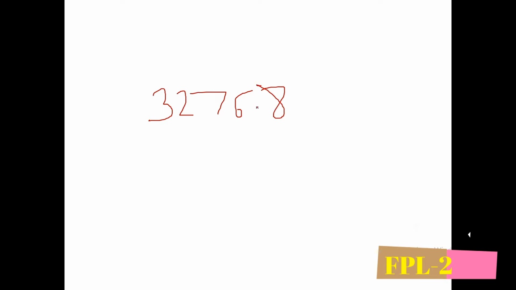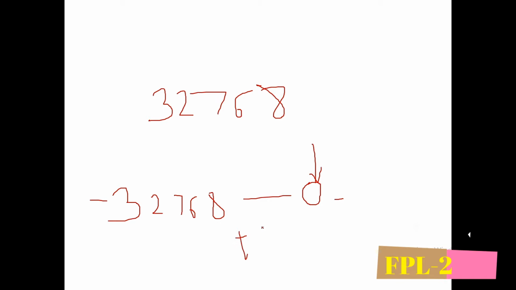Now as we are going from minus sign to plus sign, the range for signed int will start from minus 32768, and in between we have 0. Now 0 is also assumed as a positive number, so we will have one less value in the positive numbers. Minus 32768 to 0 to plus 32767. This will be the range of our int.